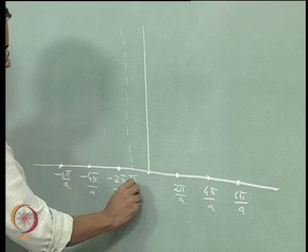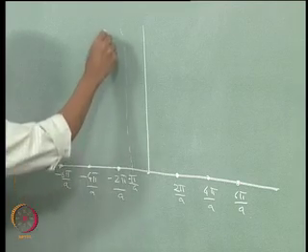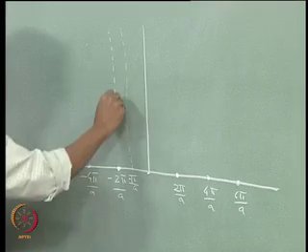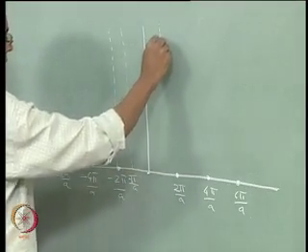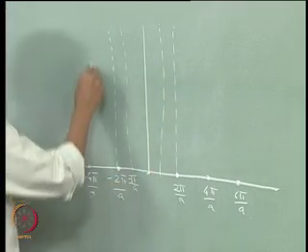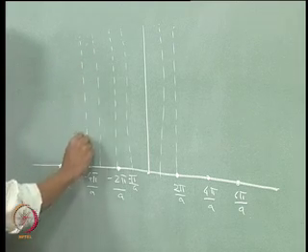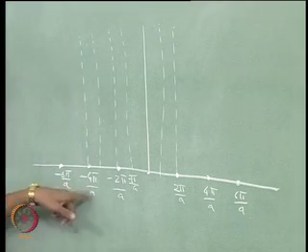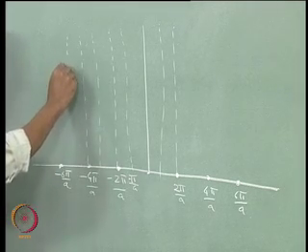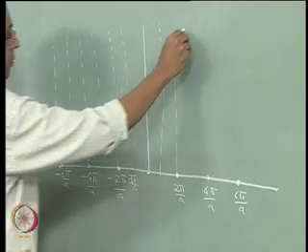You will have a Bragg plane at minus pi by A because that will bisect this point, another Bragg plane at 2 pi by A because that will bisect this 4 pi by A point, and so on. So at every n pi by A you will have a Bragg plane, because at every 2 n pi by A you do have a valid reciprocal lattice vector, right. So we will have Bragg planes at every n pi by A because at every 2 n pi by A we have valid reciprocal lattice vectors.